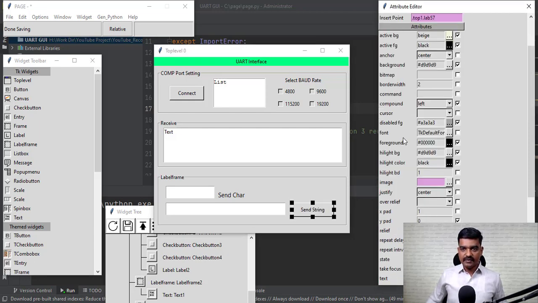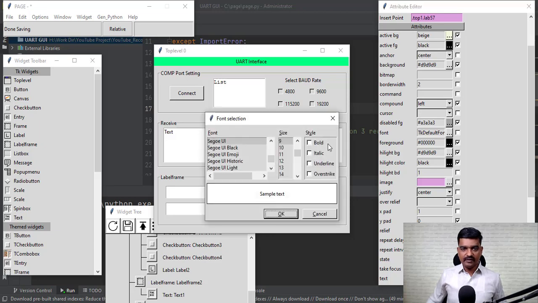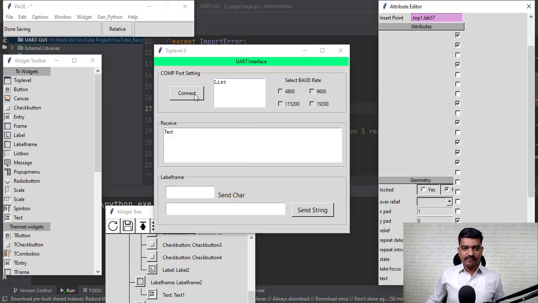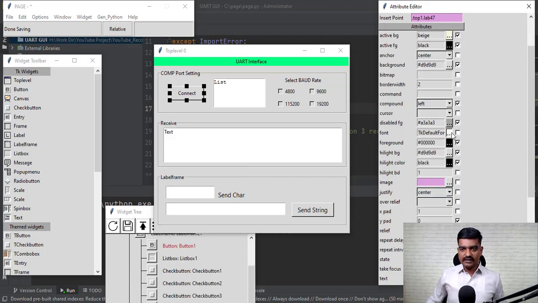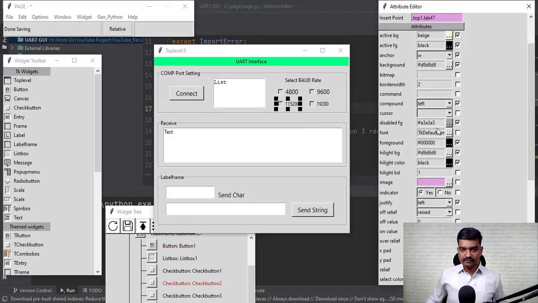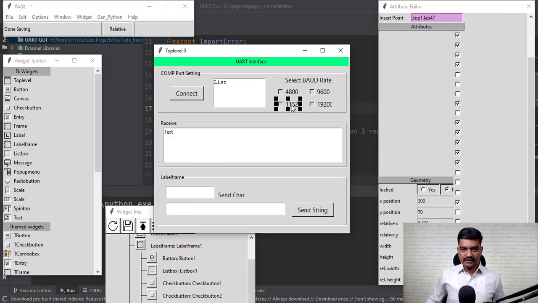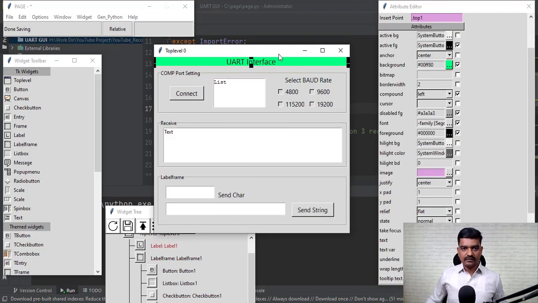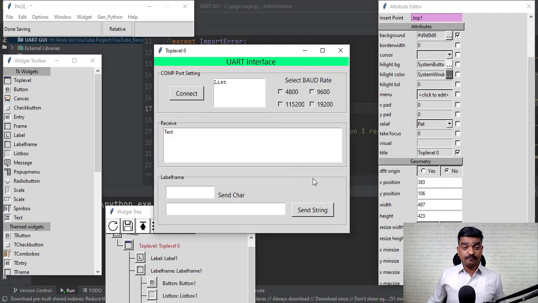I have given the name as send string. Let's make its font the same size. If we want, we can make the font size equal. I am happy with my design, and if you are not, you can go on adding whatever widgets you want. So I'm happy with this design.